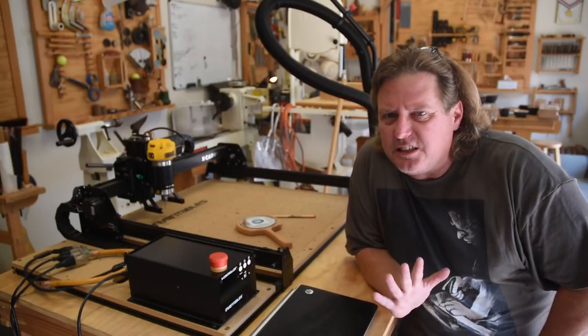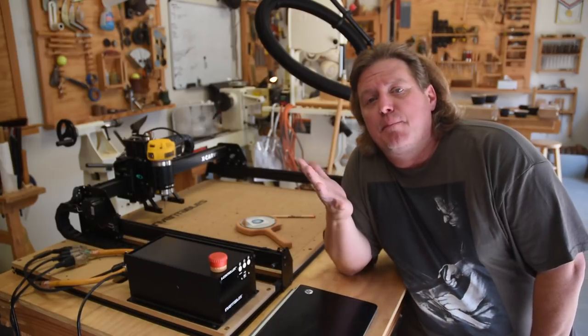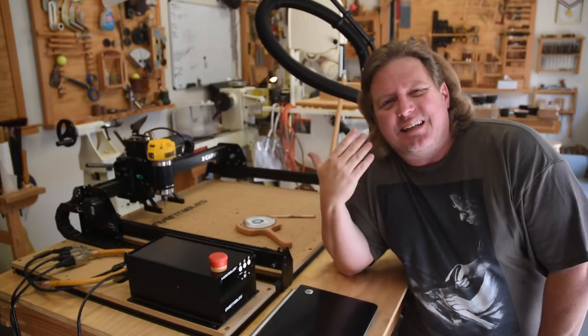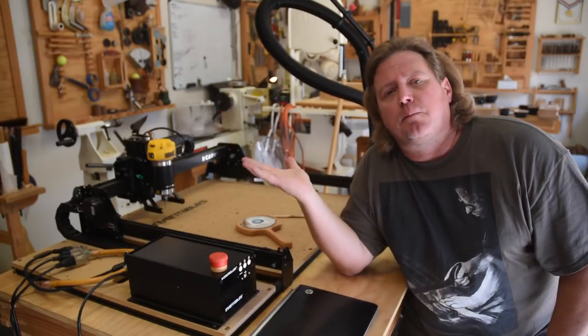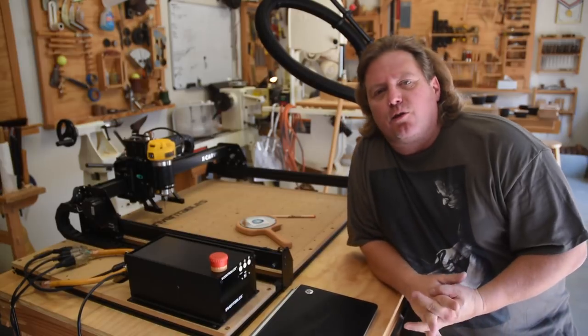The software, just as it was last time, is great because it is internet-based software, so Inventables can update it on the fly. The downside is it is internet-based software, so if you have power outages or a lost connection or something like that, you have the problems I had in my example. I'm kind of excited about getting another one of these into the shop.